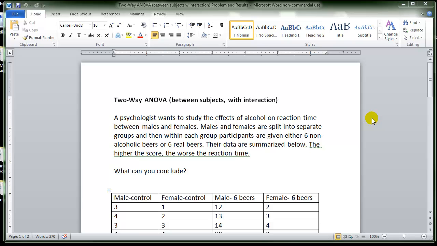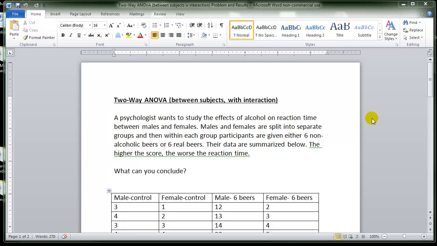Okay, so in this example, we are going to talk about the two-way analysis of variance, which is a type of factorial ANOVA. So let me explain this to you. You see the example there on the screen. Don't pay attention to that yet. You're probably reading that right now, but you should be listening to me. So let me explain a little bit about the factorial ANOVA.